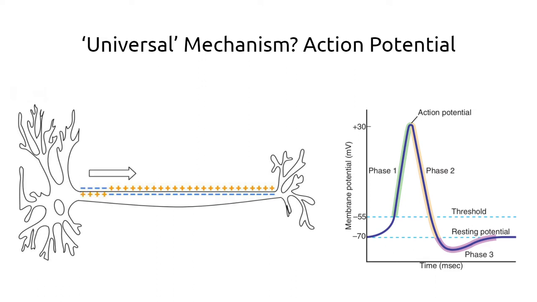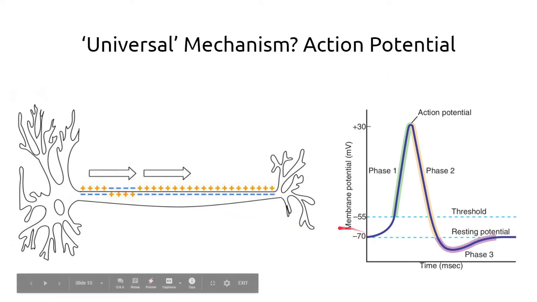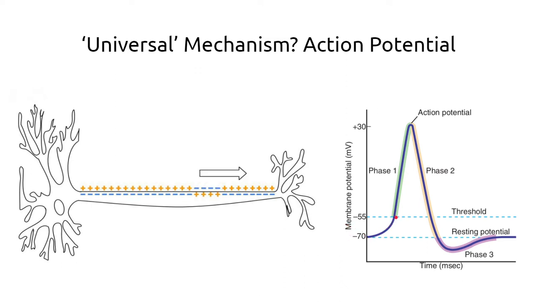And the idea seems to be that in the absence of input, the voltage level, the voltage difference between the inside and the outside of the neuron, has some sort of resting value. It varies depending on the neuron. In this particular diagram, a particularly common value is minus 70 millivolts. If that voltage gets a little bit higher, if that voltage gets up to, in this diagram, minus 55 millivolts, then something kicks in, and you get this massive shooting up of the action potential.